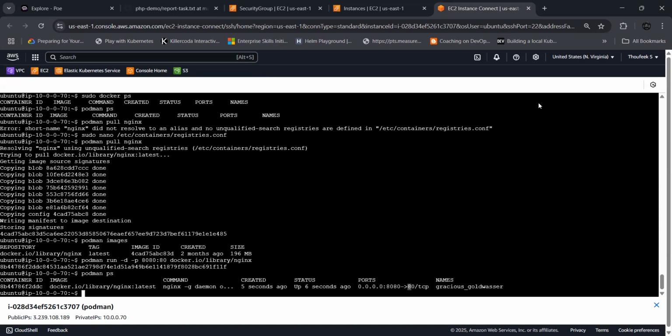So can you check whether that is working fine or not? I will put it on the chat. You can see the Nginx landing page. Let me see. Yeah, welcome to Nginx.